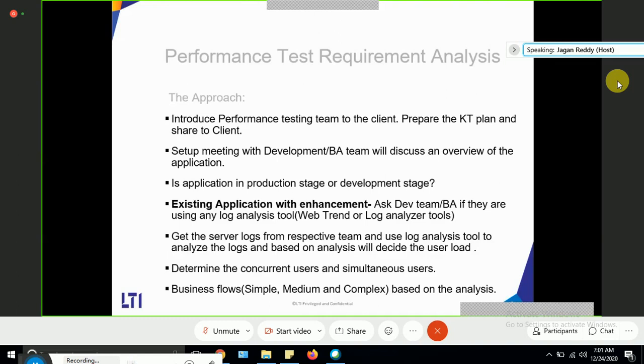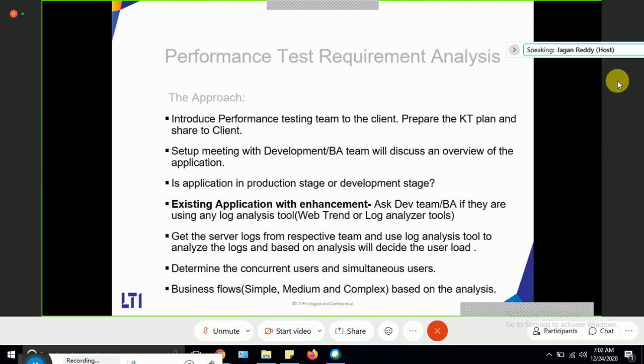When they provide the application overview, overview means the application walkthrough: what workflows we have to test and how to navigate those workflows. The development team, BA meaning business analyst, or sometimes subject matter experts, SMEs, can walk through the application and navigate all the workflows.